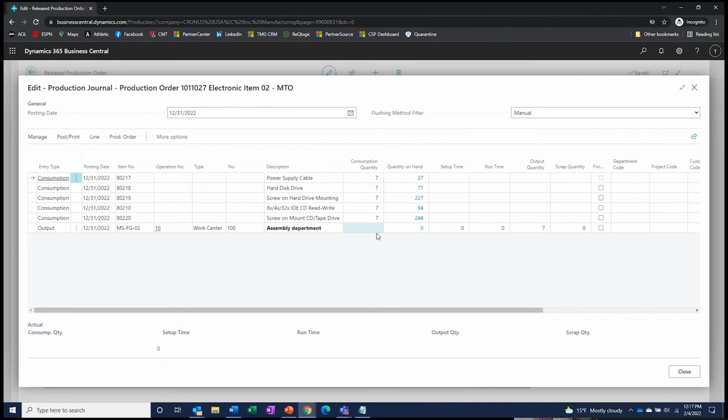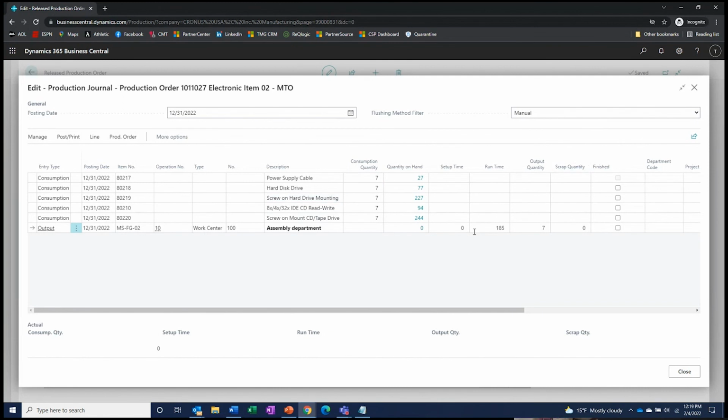I want to do all of those. And what was my run time for these? It took me 185 minutes, and I could do it in hours if I wanted to, but minutes is often more common. There is a way to just issue standard time if you want to do that, rather than manually entering how much time it actually took. It's up to you.